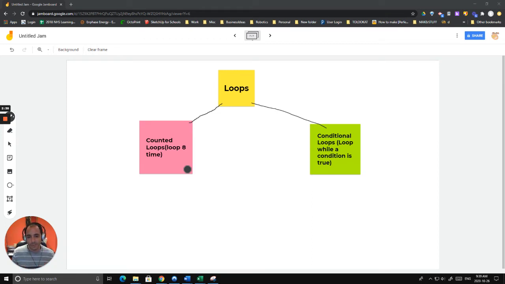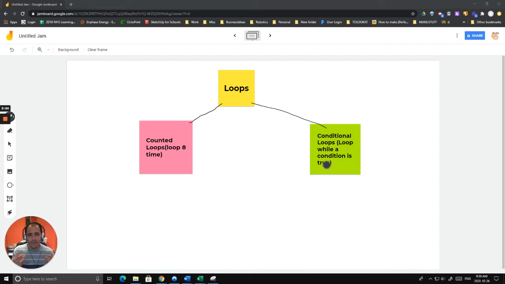Sometimes it might look like repeat, repeat 8 times. In Java, the word that we're going to use is for. It's called a for loop. It's going to do something for 8 times, as an example. The other type of loop is what's called a conditional loop. With this type of loop, you don't know if you're going to be looping once or twice or 1,000 times.